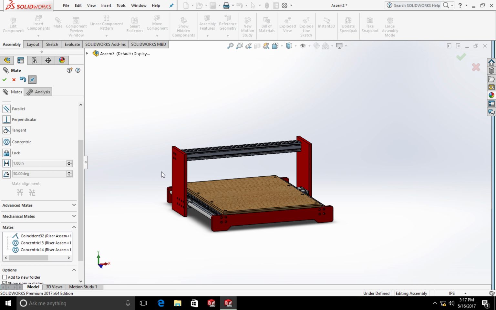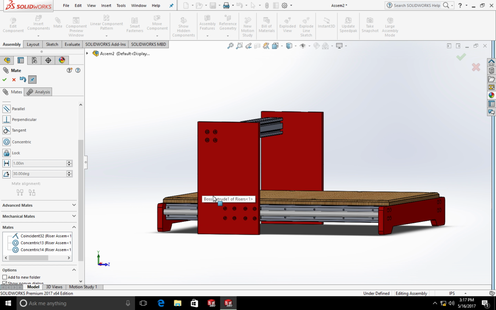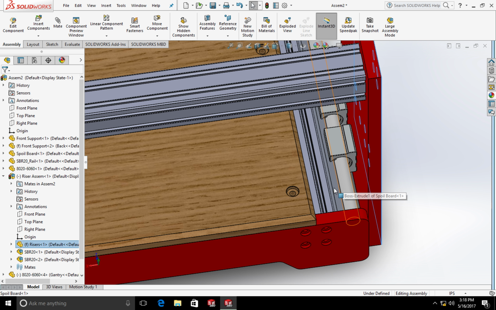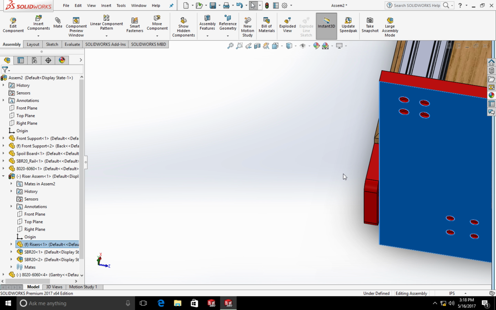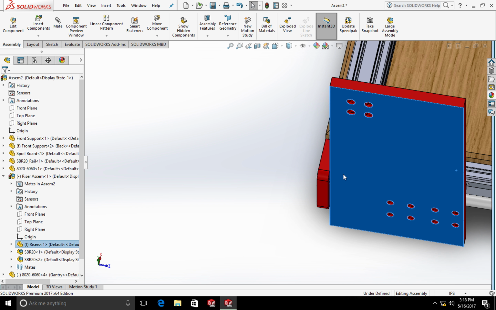So next order of business, before we start on the carriage and the slide and all that, I think we're going to try to get the rest of this cleaned up just a little bit. These big ugly squares are blocking me, and it's not just a looks thing. If we slide back, you'll notice that we're giving up a lot of our travel right there. Our router is going to sit right over here somewhere, and we're giving up quite a bit of our travel. That's space right here that we cannot use because of this current state of affairs. So we're going to go ahead and fix that.